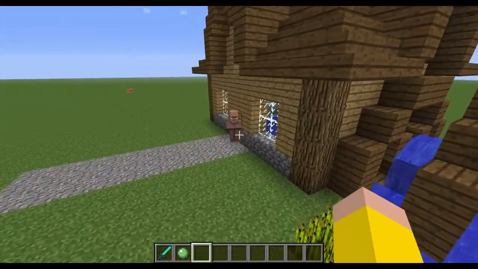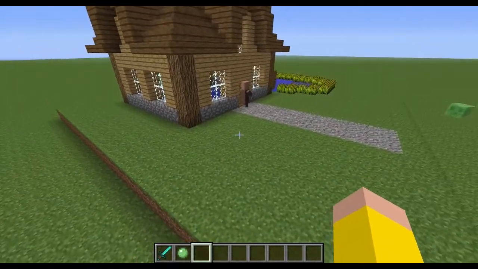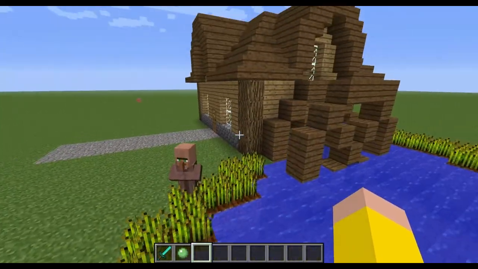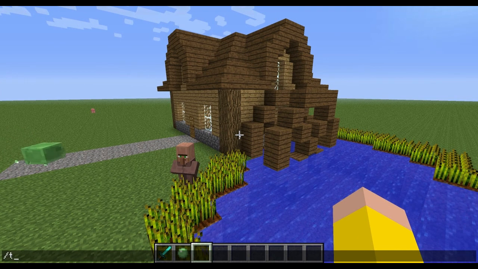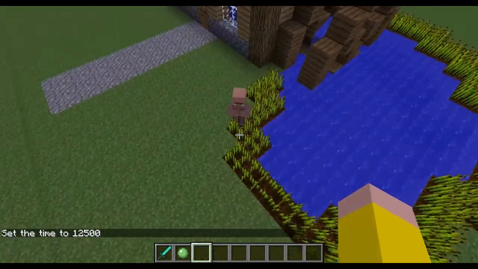But the one thing I don't really like is the windows. I don't know, it just makes it look too modern. And we're trying to make this kind of medieval looking, but I don't know. We'll deal with it. So if I go into the cheats and type in time set day, or not day, night, it's going to turn nighttime.